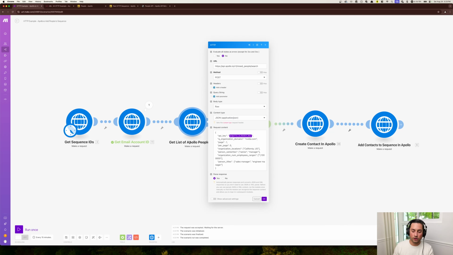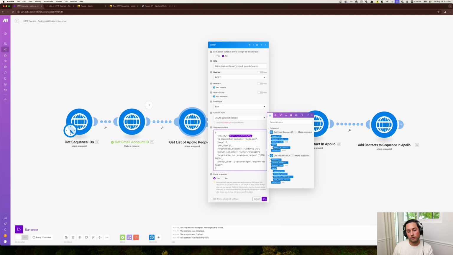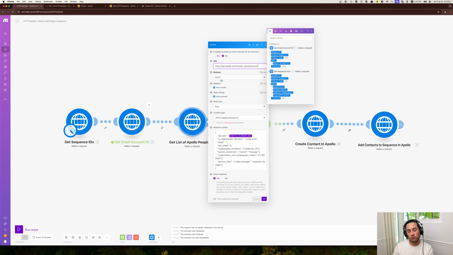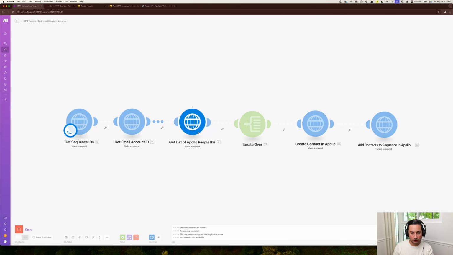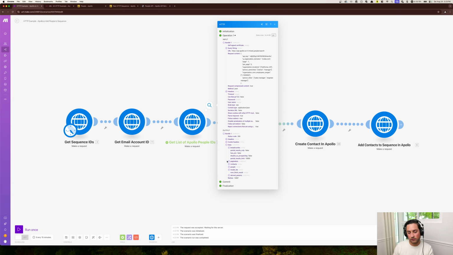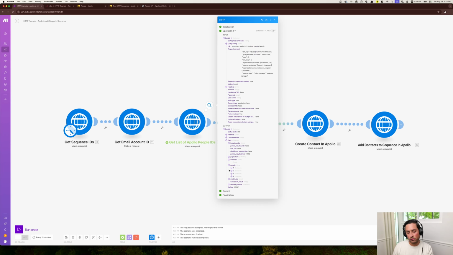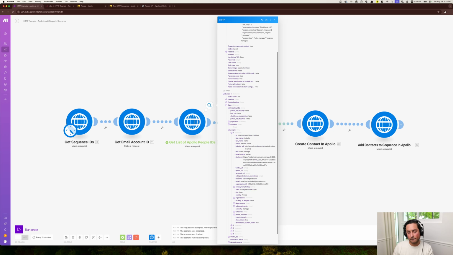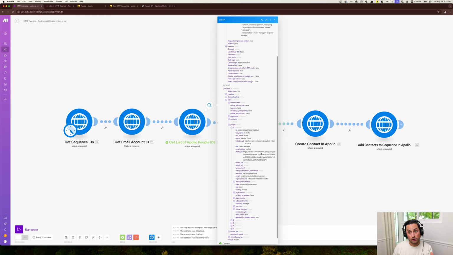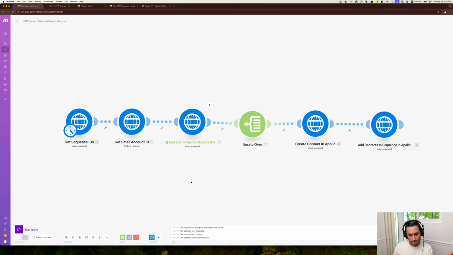So let's go ahead and take a look. Similar setup here. Instead, we're searching for NVIDIA. And again, we're using a different API endpoint, and we are using a POST request as well. So we'll go ahead and run this, make sure that we can find some people that are a fit. If we go to data here, and we go to people, as you can see, we've got some different folks that were returned as opposed to what we saw within the N8N one that was specifically targeted at Apple instead of NVIDIA. Now, this is the fundamental difference between how Make.com works and how N8N works.